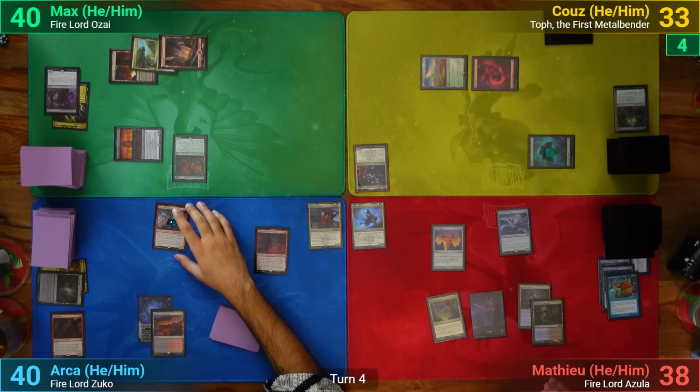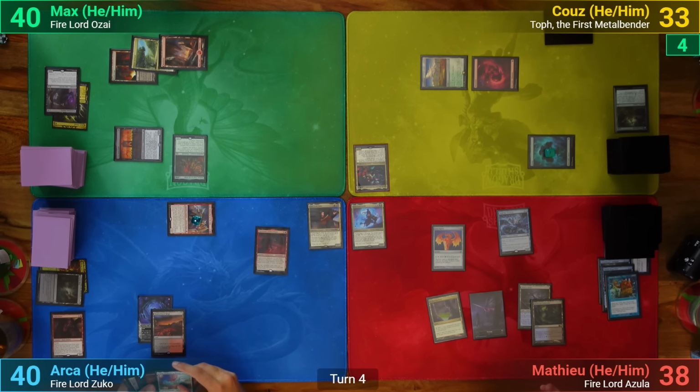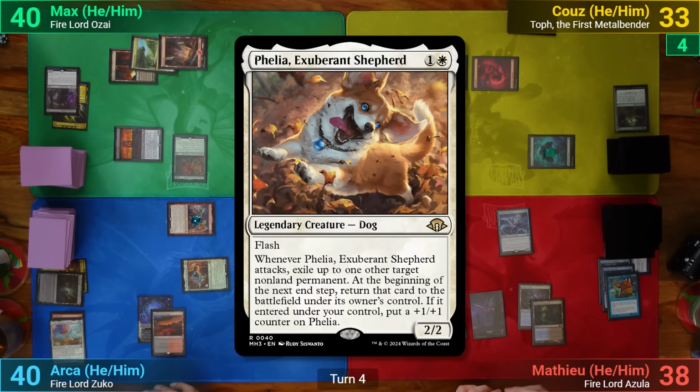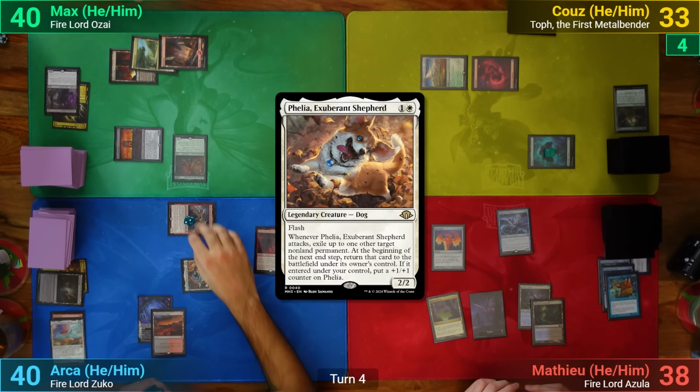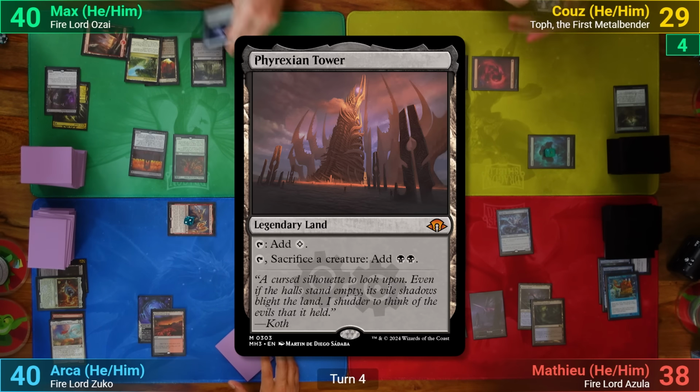Arja draws and goes again to combat, swinging Inti at Kuzno once more. He discards a card and exiles Philia off the top, but can't cast her. Kuzno then takes the hit for 4, and Arja passes. Max has got a Phyrexian Tower, and casts a Soul Ring.